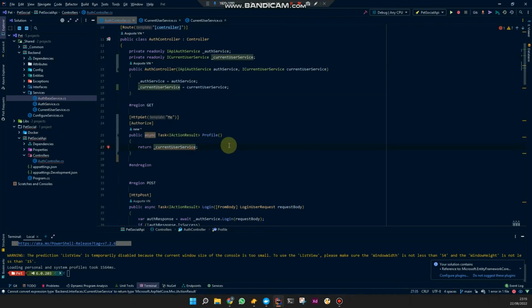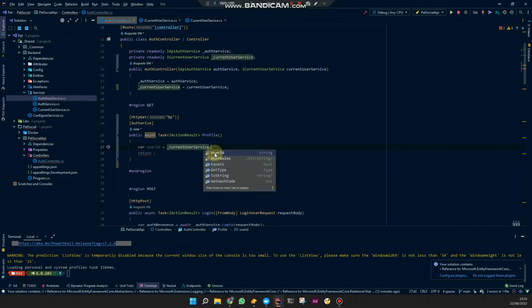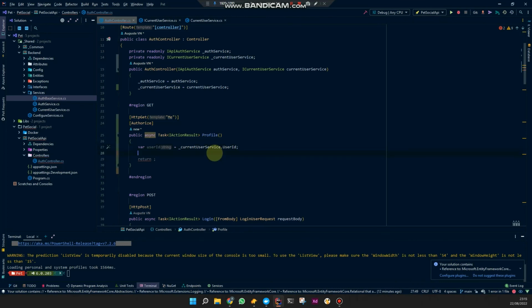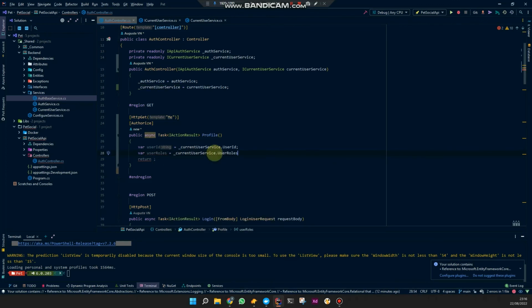And let's see what we can do here. So we should have the user ID equals user ID and the user roles equals user roles.